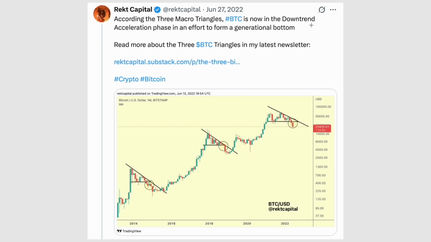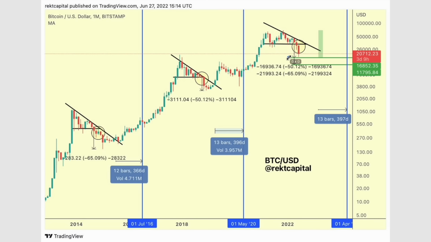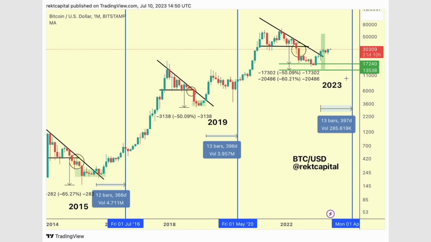So let's dive into the video and let's talk about the macro triangles, which I mentioned back in mid-2022. Eons ago, it seems like a very long time ago, but these are the patterns that continue to repeat. Downside acceleration into a key region, which has been historically identified by just looking at breakdowns from these descending triangles. We've seen downside deviations of 65%, 50%, and that gave me the range from which we reversed towards the upside into a bull market and beyond, right bang on in this range.